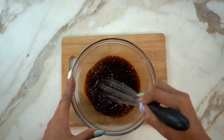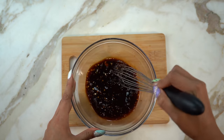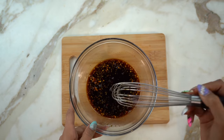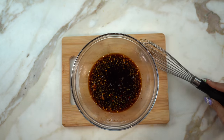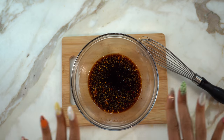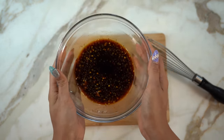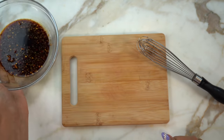So let me know, which is your favorite broccoli beef? Is it from a restaurant? Is it from a fast food place? Homemade? This here is gonna be your homemade version. And you're not gonna have to go anywhere else for a broccoli beef recipe. But here's our sauce. We're gonna set this aside and move on to the next step.